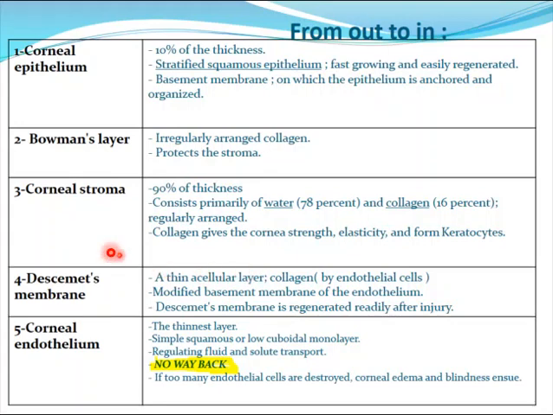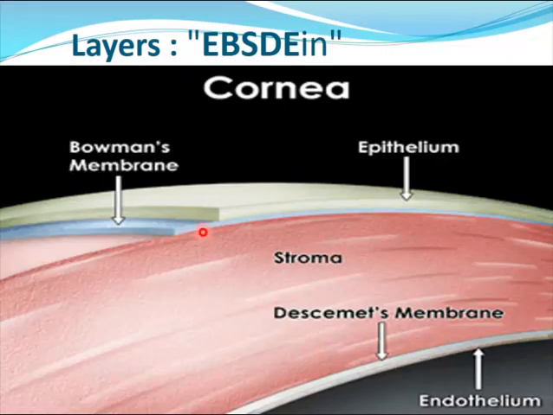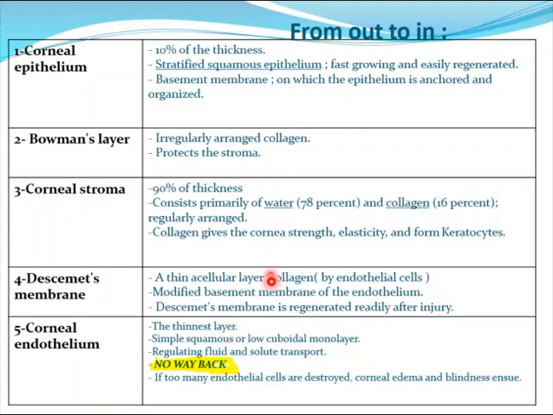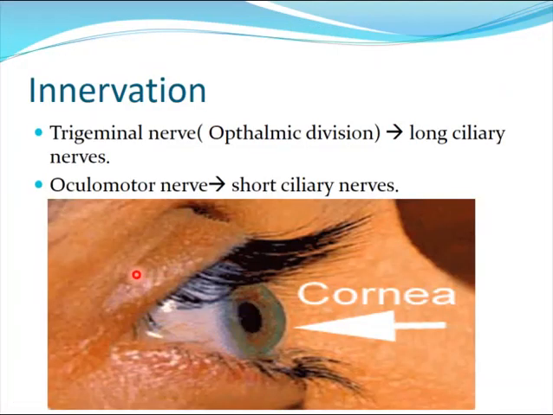Bowman's layer وقلنا هاي for protections. والcorneal stroma about 90% of the thickness، 78% منها ماي، البقية كولاجين. هذا الكولاجين regularly arranged. descent membrane اللي هو البيزمنت membrane مع الاندوثيليال cells. ونجي الكورنيال اندوثيليوم. هذا سلايد مهم، يعني مهم جدا. قبل سولفنا على هذا الرسم التوضيحي اللايرز. هذا سلايد مهم جدا لازم تنتبهوا له. نجي إلى الانيرفيشن of the cornea من النيرفز، من الترايجيمينال نيرف اللي هو اللونج سيلياري نيرف، ومن الاوكيلوموتور نيرف شورت سيلياري نيرف.